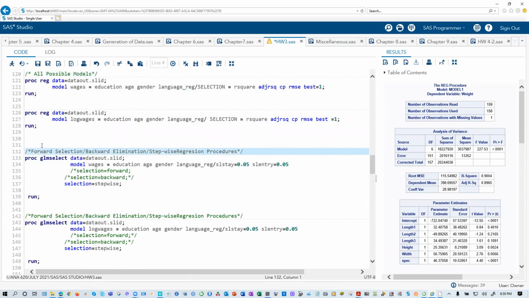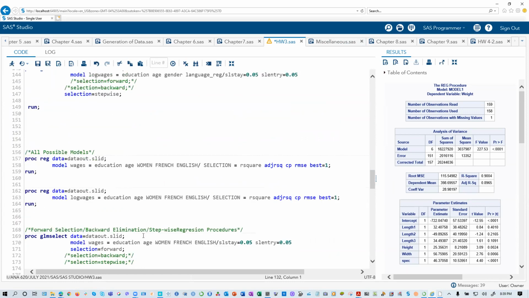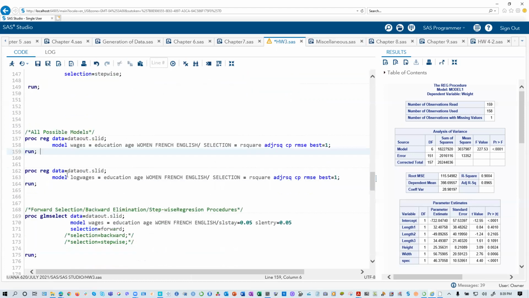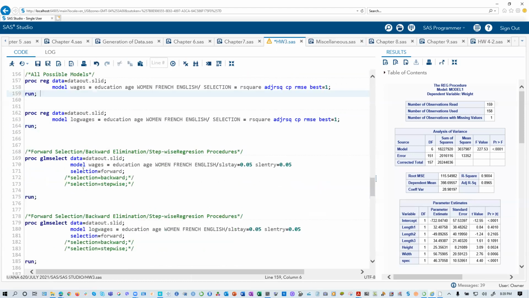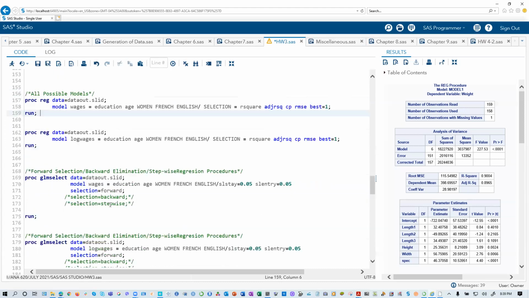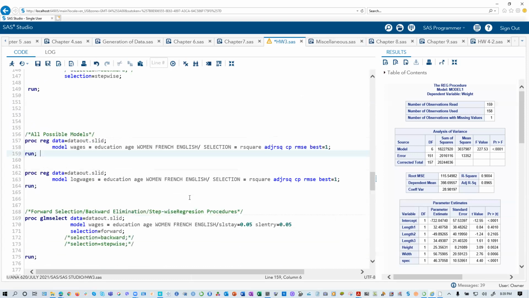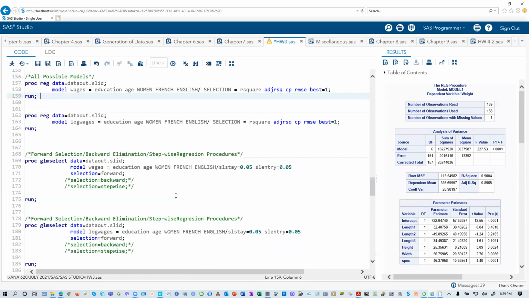These two together, and this one go together. You don't have to necessarily do that. Or again, what I'm trying to say is, instead of using the gender, you can use the women and French, English setup. And see, for the same setup, I did this way and log wages. And again, for the selection procedures, again, wages and log wages. So in order to answer that question 5, you don't have to do all of these. But if you can try all of these, that's far better.